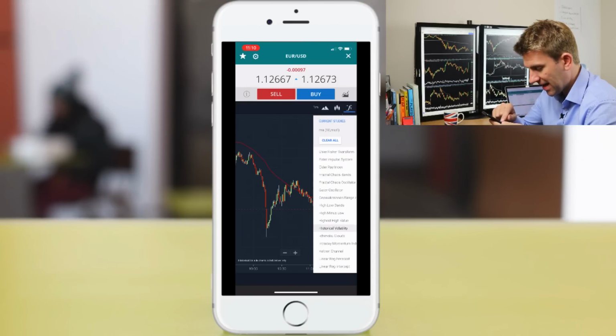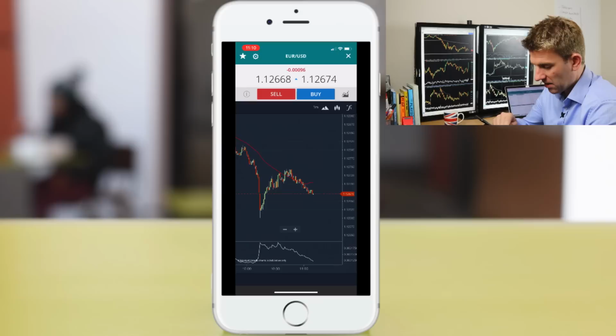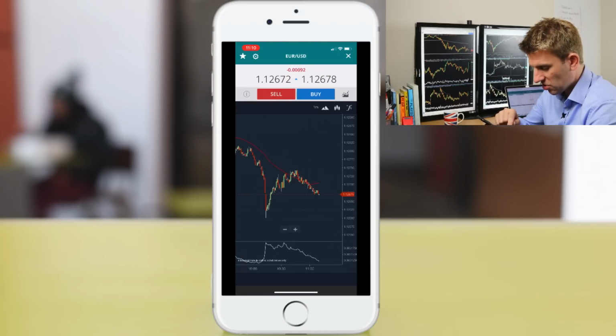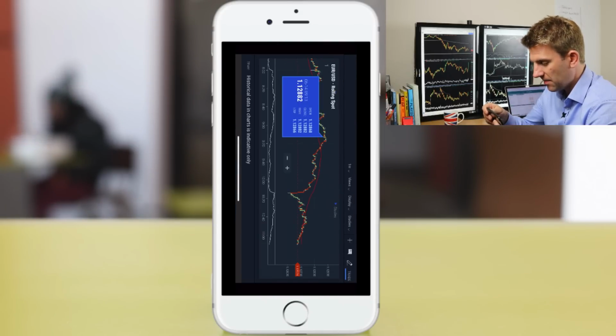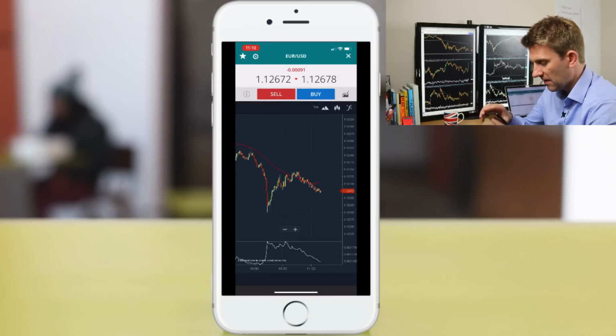Okay, what happens if I start adding on stuff on the lower section? So let's go with average true range. My go-to average true range. Okay, that looks okay. Can you adjust it and tweak it? You can't adjust and tweak how much size that takes up. If you tilted it to landscape, it's a little bit more squashed. It's actually not that good in landscape, if I'm honest. I think I prefer it in portrait mode. I think it's a bit clearer.